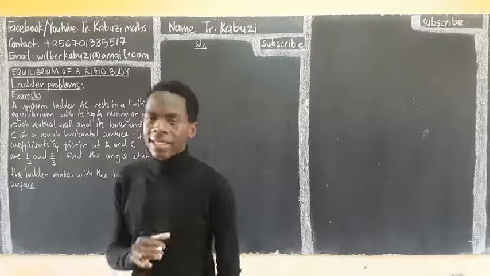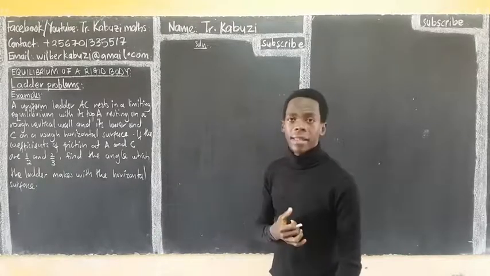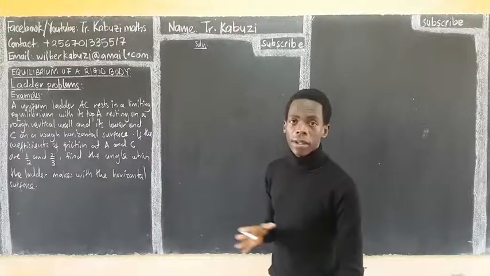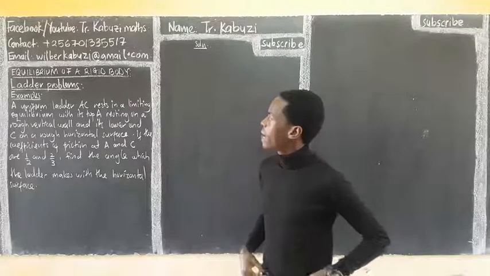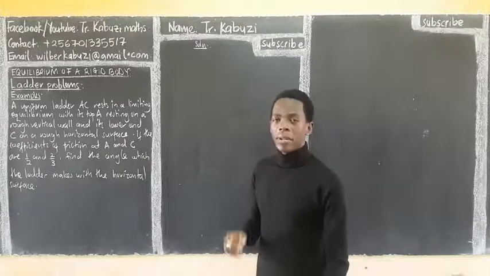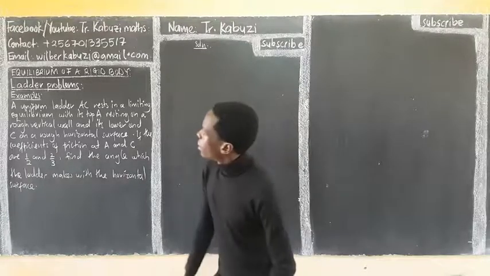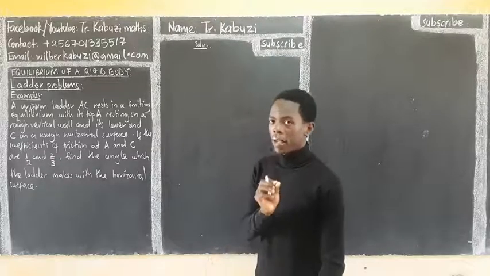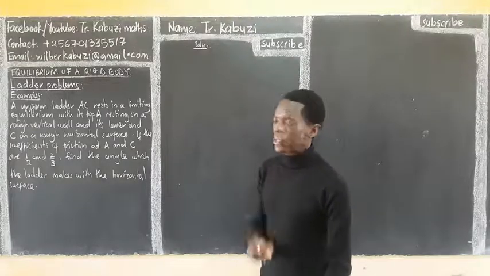Okay, now members, let us see this case when they don't give you the length of the ladder or the rod and they don't give you its weight, but it's also approachable. A uniform ladder AC rests in limiting equilibrium. Note that limiting means that friction is at its maximum, with its top A resting on a rough vertical, we expect friction, and lower end C on a rough horizontal, we expect friction also there.